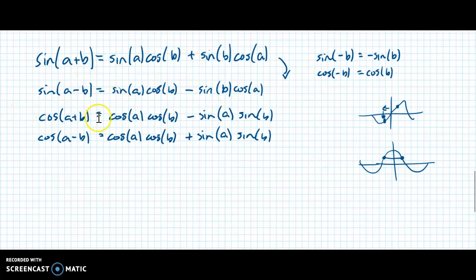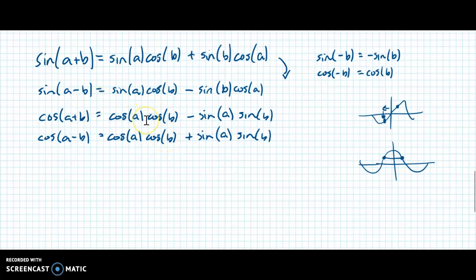I'm not going to prove the cosine angle addition formula. This is what it is. But notice that it looks really similar to this. The proof for this is very similar to the proof that you just did for the previous one. So if you can accept that, then we use the even odd properties again, change this b to a minus, and we get this negative cancels out because of that. That guy right there comes out and we get a double negative. And then the cosines do not change. So this just goes away.